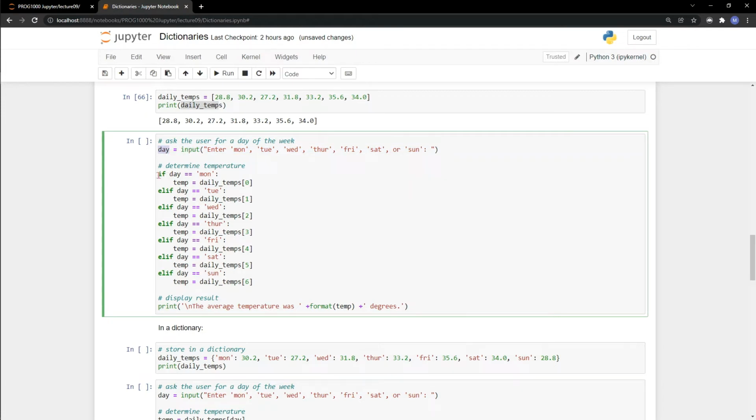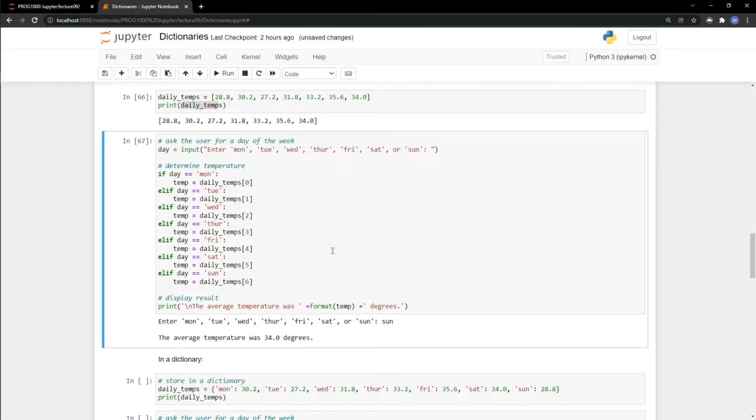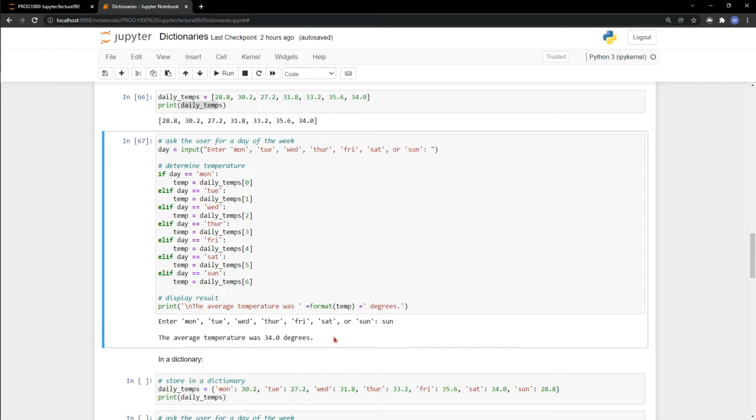Then we would have to check which day was entered and display the result. If we run this, say we enter Sunday, and we get that the average temperature was 34.0 degrees, which is the temperature for the last day of the week, Sunday.